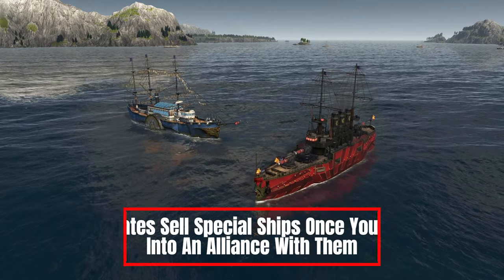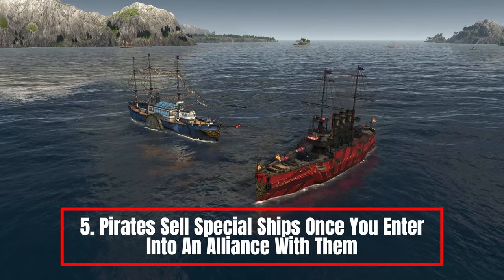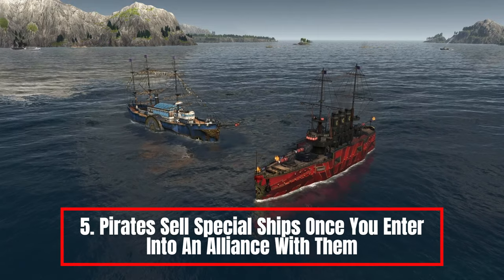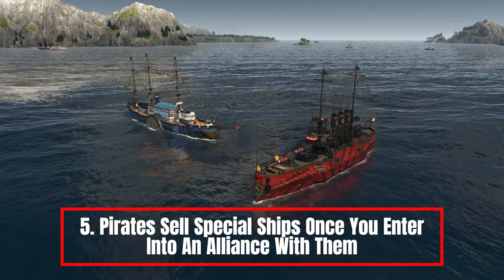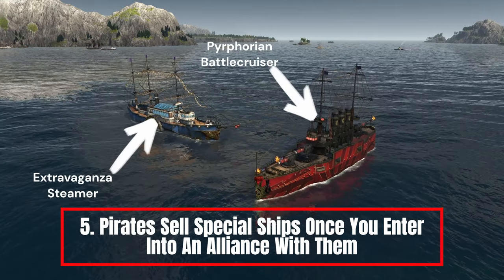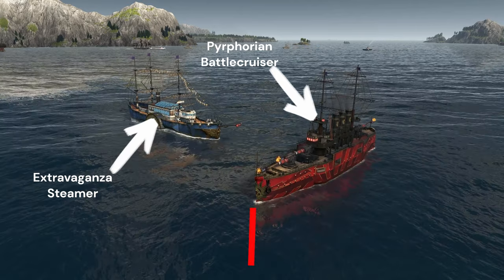Number 5. Once you've entered into an alliance with the pirates of both the old and the new world, they will grant you the opportunity to buy a specialized ship from both of them respectively. With Anne, you get the Extravaganza steamer, and with John LaFortune, you get the Perforian battlecruiser.